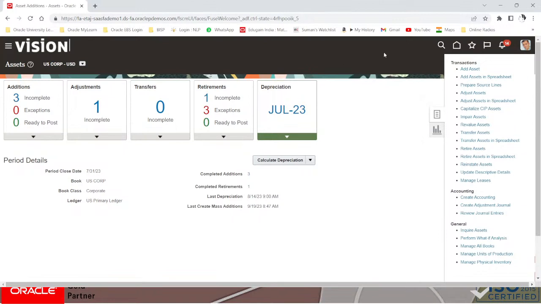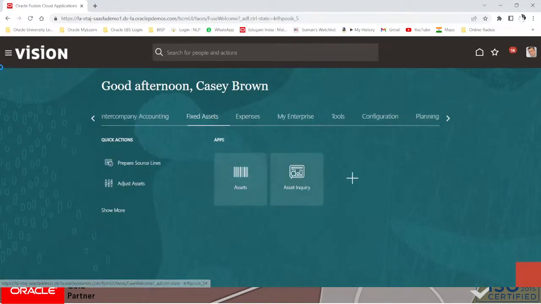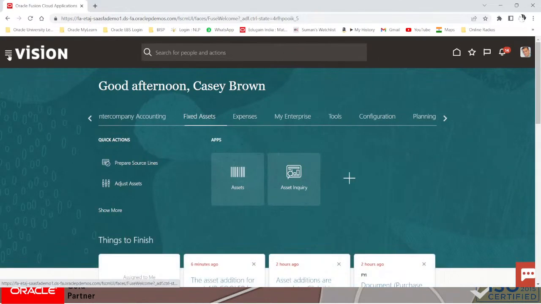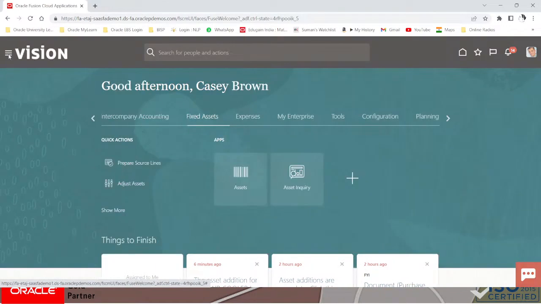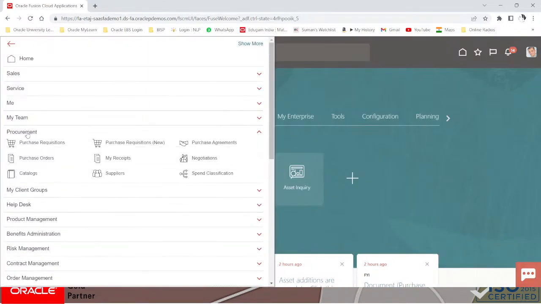So for that we have to navigate to payables. So let us create a first purchase order. For purchase orders, from the navigator, go to the procurement. So create a purchase order. I am not going through the purchase requisition. I am directly creating a purchase order.